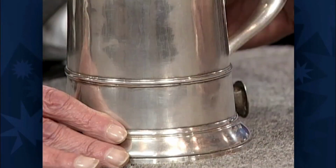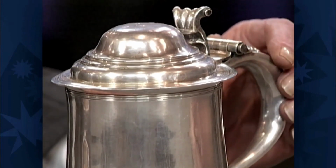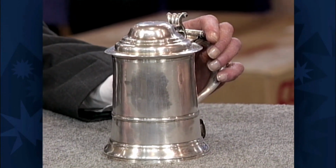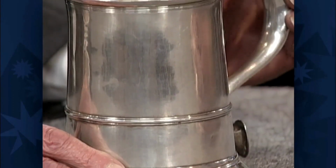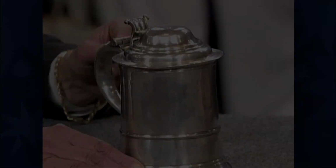A tankard, a solid silver piece distinguished by its craftsmanship from the Georgian period in England, is the item at the center of attention. This tankard has been in the family for several years, initially given to the guest's father. Seeking more information, the guest had it appraised at a retail store for $300, with no further details provided. It features a distinctive scroll handle and intricate marks on the lid and side.